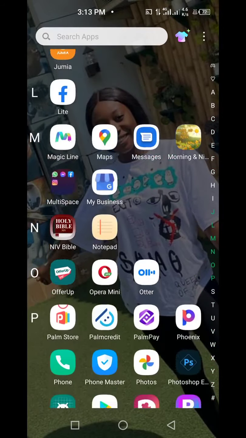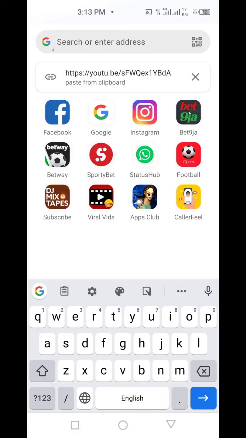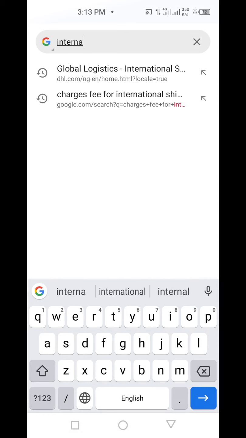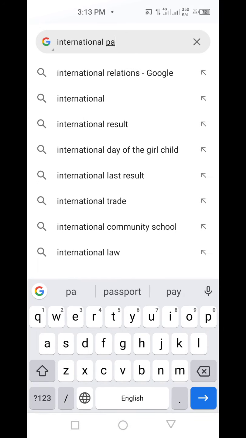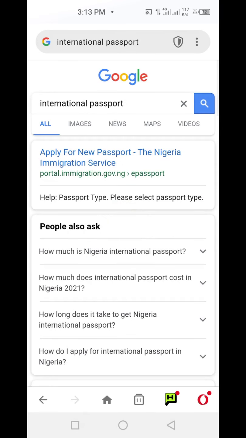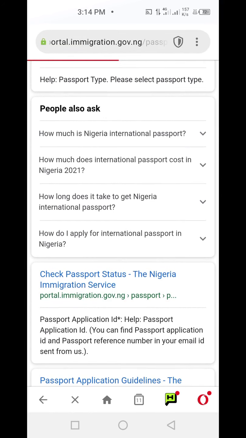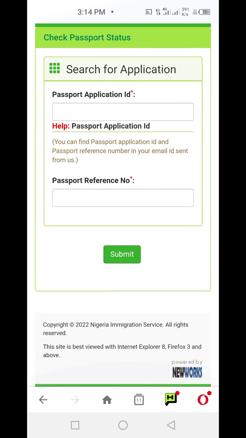Where is my Opera? Okay, so international passport. I want you all to see how the international passport looks like.